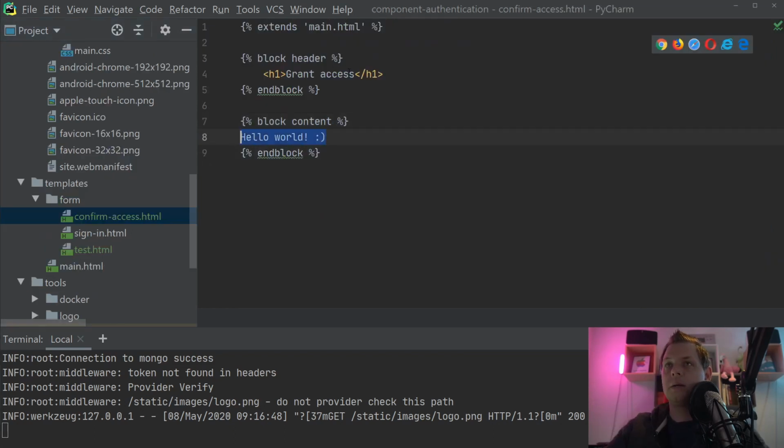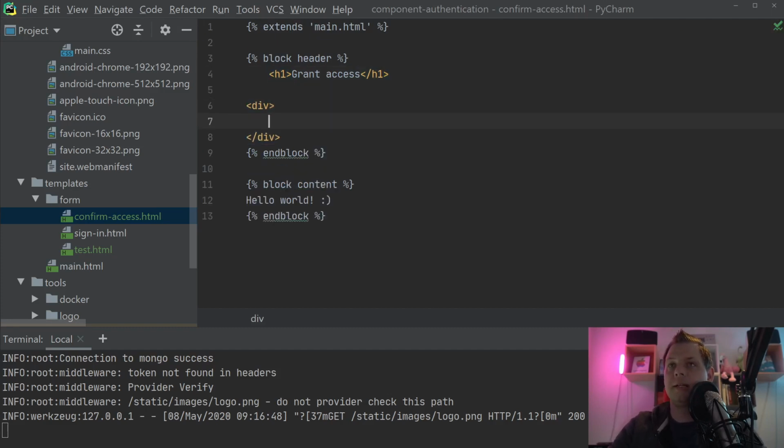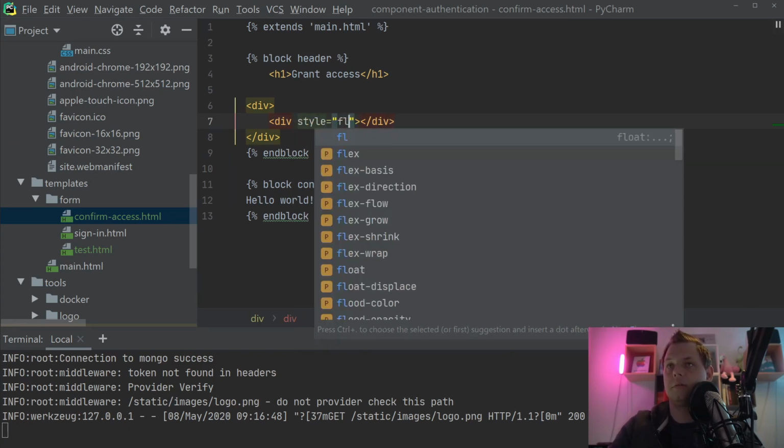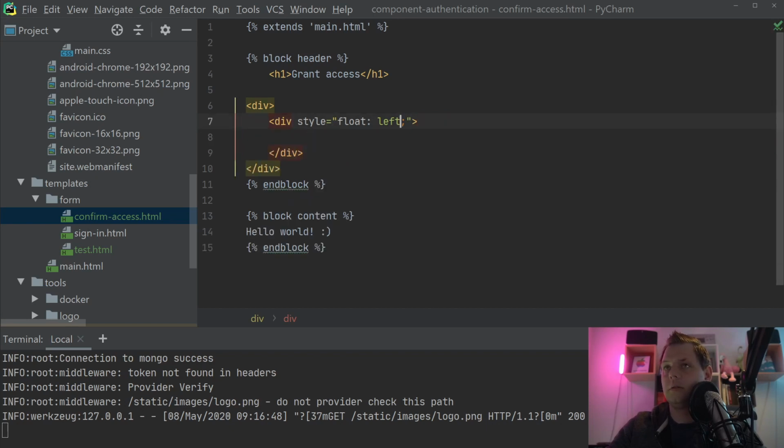So let's type in the code here, and what I want to do inside here is a div tag, and I will have the div with the float left here, with margin 25, right 10.